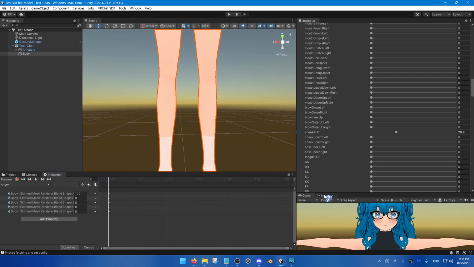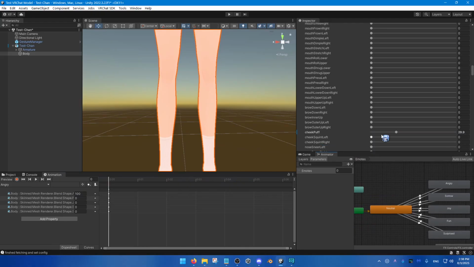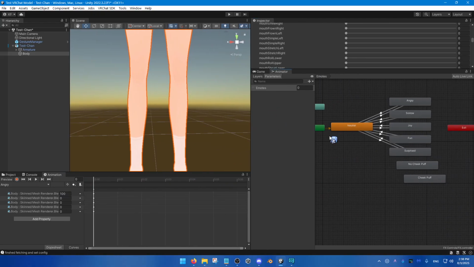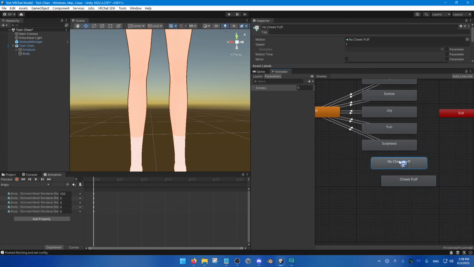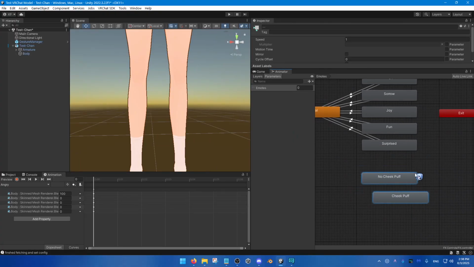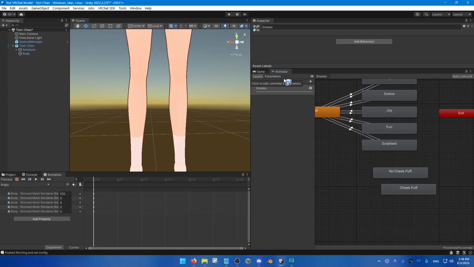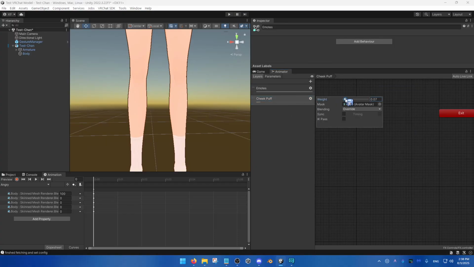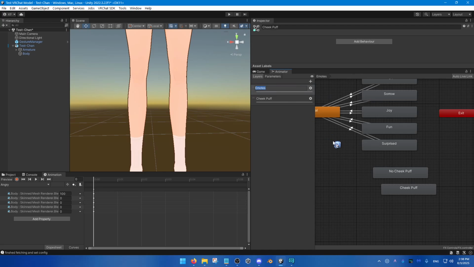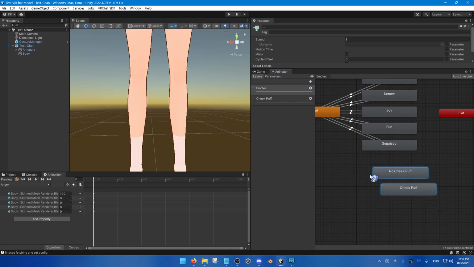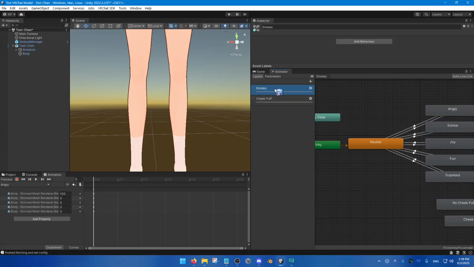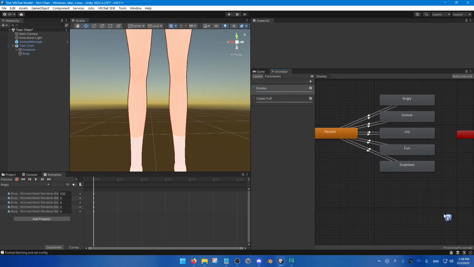So there you go. Now that we have the cheek puff toggle, or at least our mixable toggle there, we're going to go back to the animator that we have here. Also make sure this is zeroed out. But over here in our animator, we will see that there'll be more of our little animations. We're going to go to layers, add a new layer, and call this one cheek puff. Then we're going to click on the gear and make sure that the weight is set to 1. Then go back to emotes. Then we're going to copy this, so Control-C, then Control-V, and then drag these over here. I'll also make sure that under emotes we delete this as well.